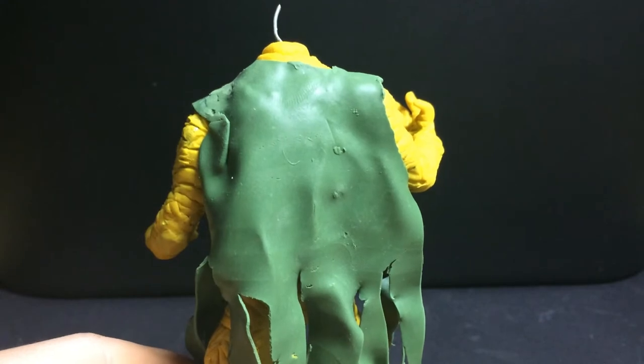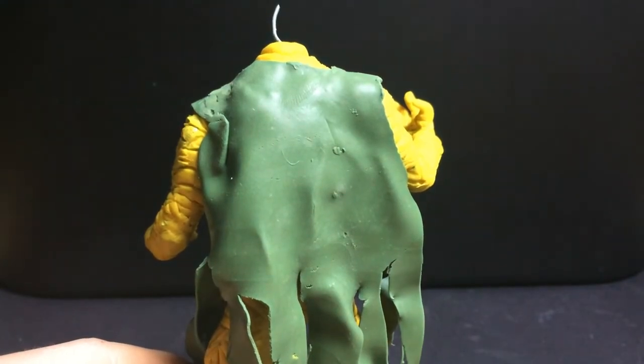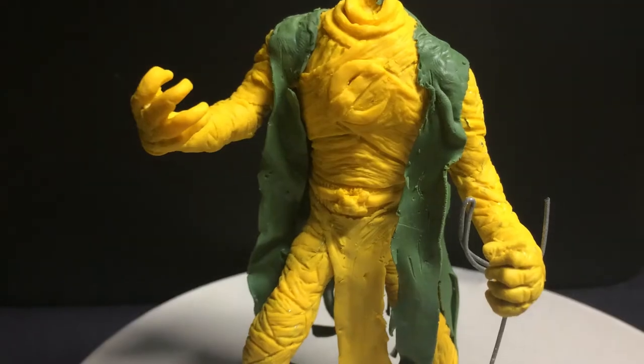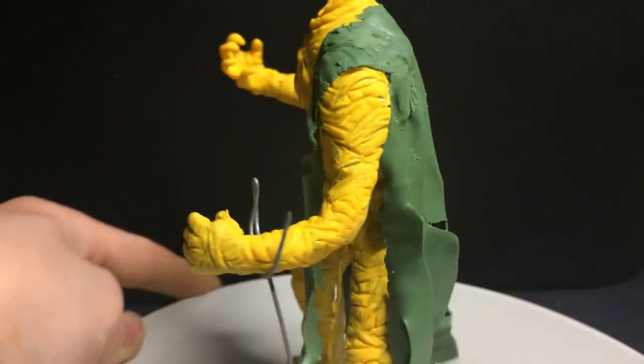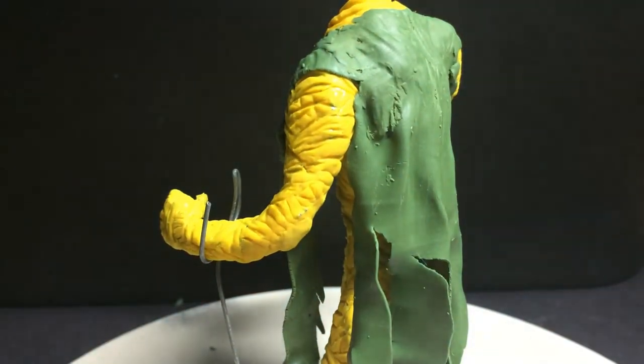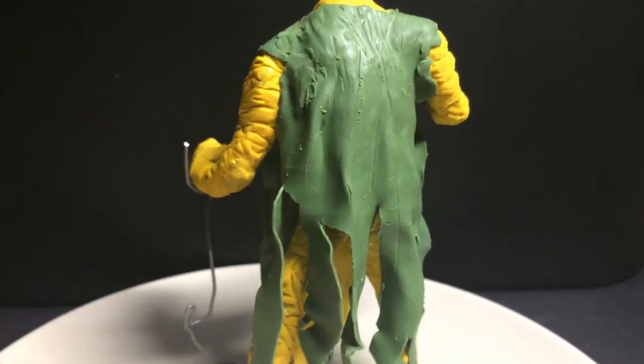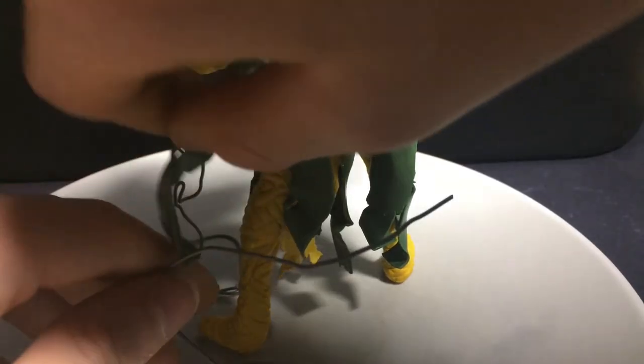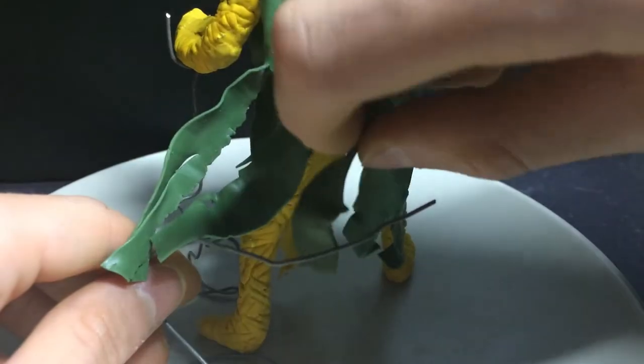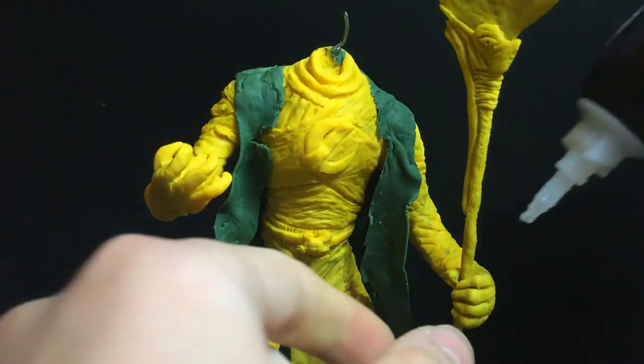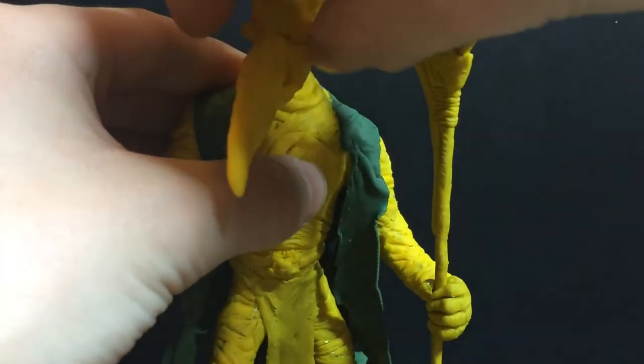I also removed the staff, because it just kept falling over, and I decided I was going to superglue it in the end. But before I could bake this thing for the final time, I wanted the robes to look like they were blowing in the wind, so I bent some more wire stands to hold the robes in position. Once Khonshu was out of the oven, I superglued his staff and head in place.